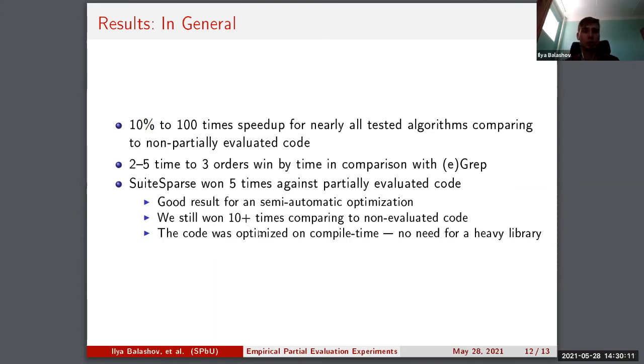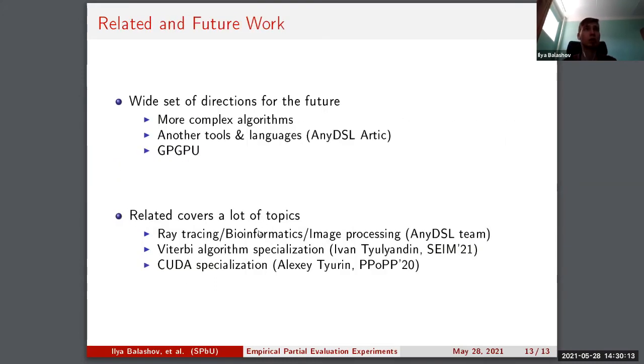At the end, I should cover some related and future work on the topic. In previous years, there were some interesting results considering ray tracing, bioinformatics tasks, and image processing tasks in partial evaluation performed by the NDSL team with the usage of their own instrument.